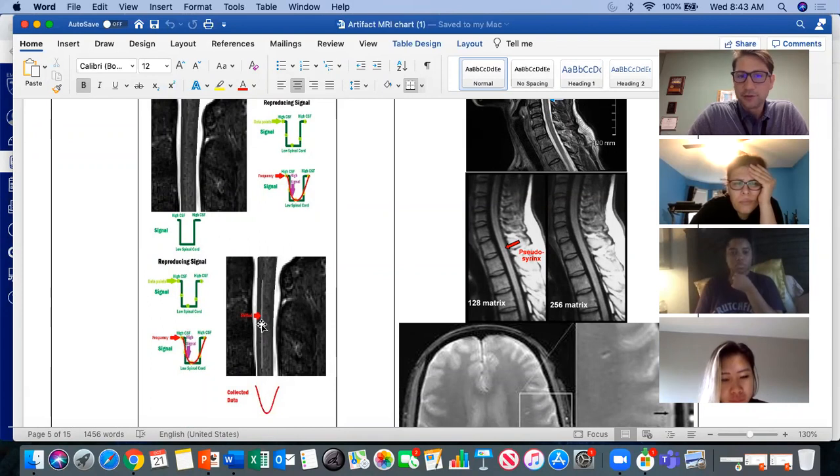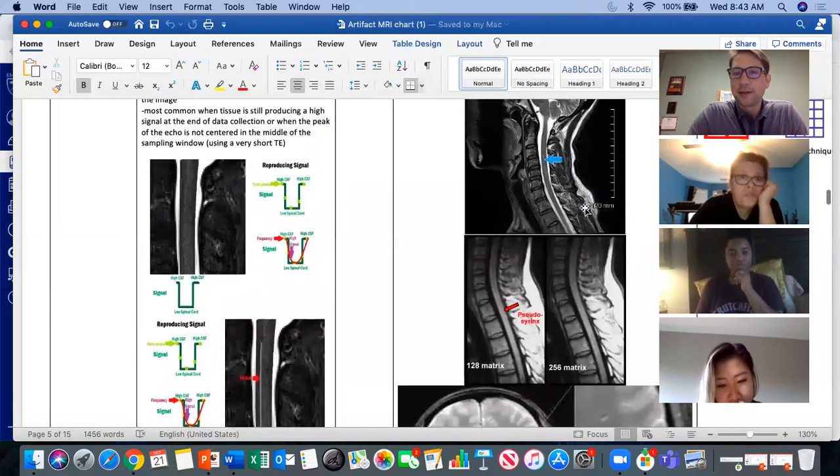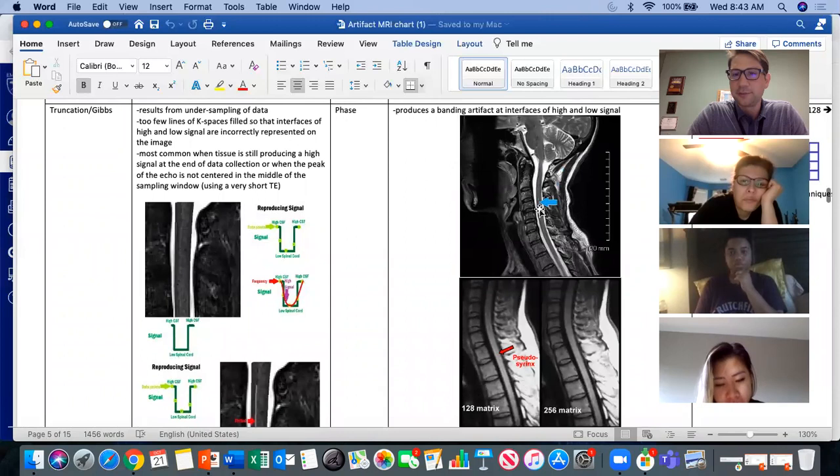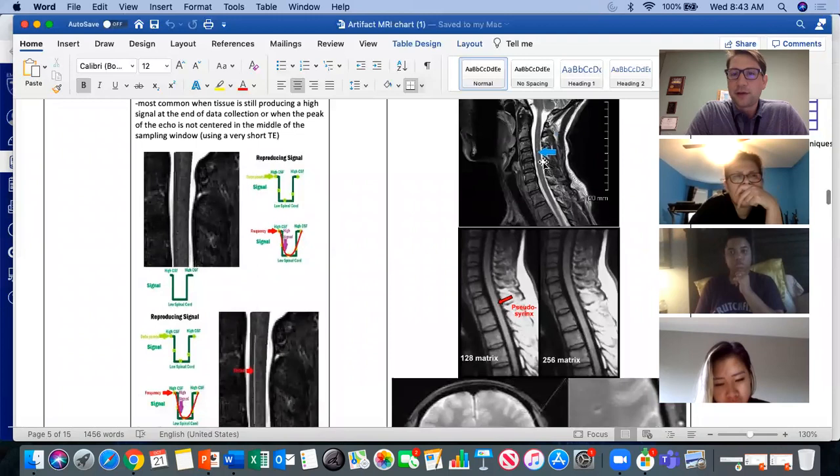And when that happens, we get something like this, where sometimes we have a high signal in a low signal area. And it'll create this streak of high signal within that spinal cord. So you can see that is prevalent here in the sagittal C-spine. And this can mimic pathology like a syrinx. And remember, a syrinx is basically fluid within the spinal cord that can cause pressure and pain. And that could be associated with a Chiari malformation, where the CSF is kind of impeded. So we want to make sure that we're not misdiagnosing this patient with a syrinx when it was just an artifact.